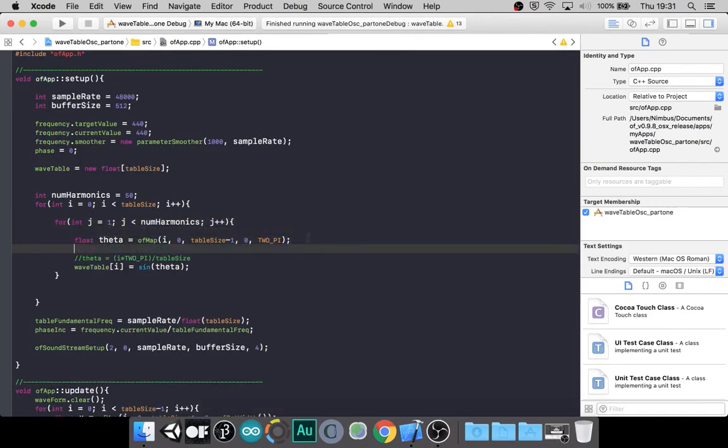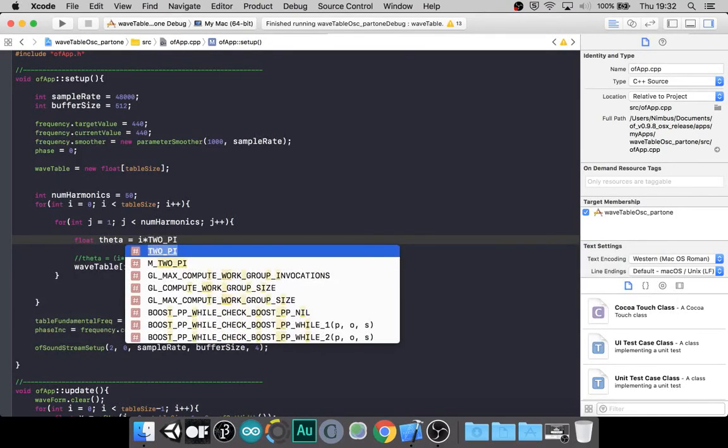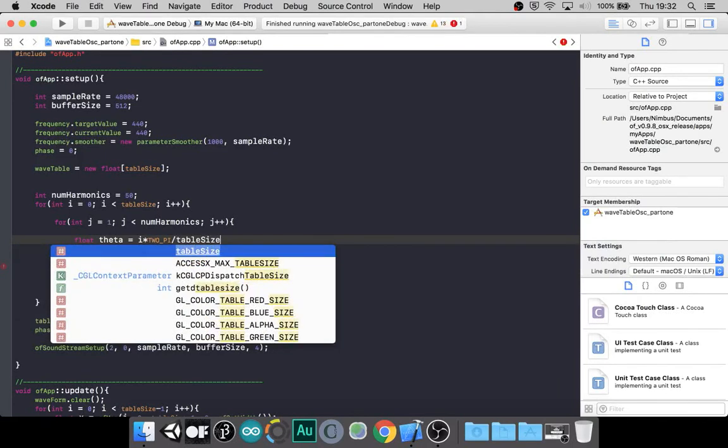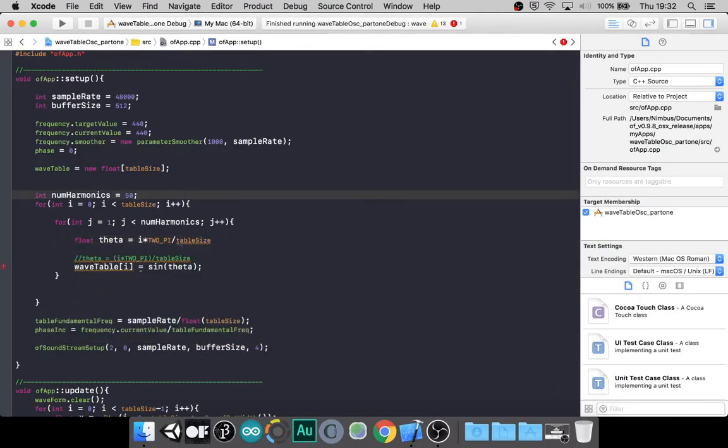Let's change this to i times 2 pi divided by table size. Alright, and we'll cast this as a float.